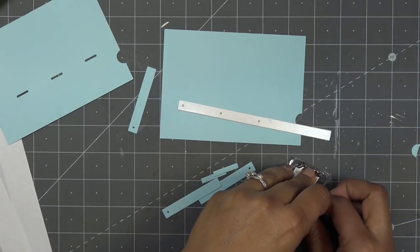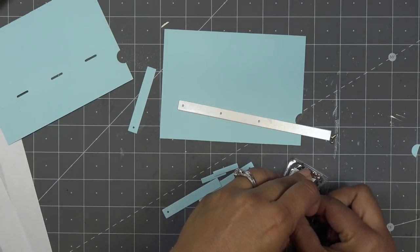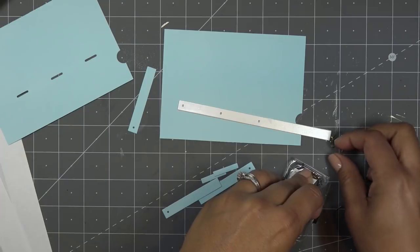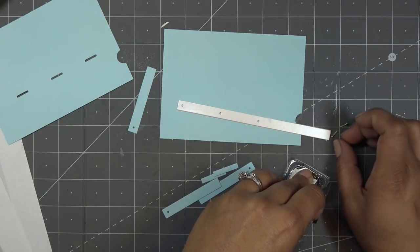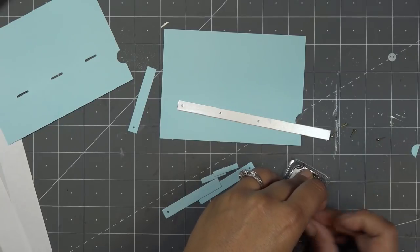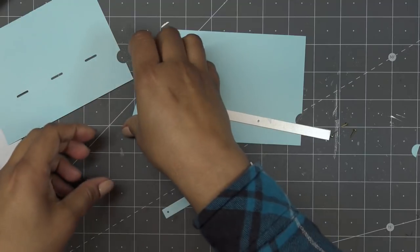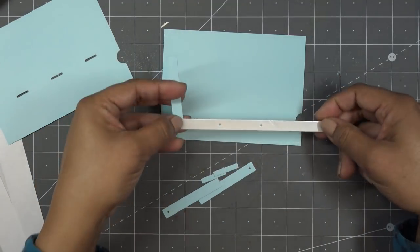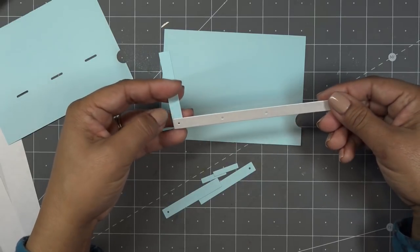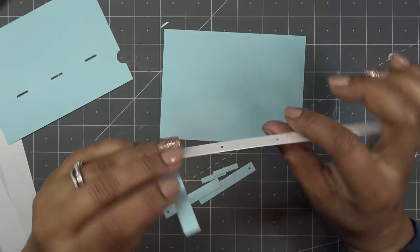Oh, let me just grab 3. It doesn't even matter what color, so maybe I'll use the colors I like the least, like that bright gold. They're going to be covered up anyway. All right. Let me move this. And we just need 3 of them. Okay. So, in the image, you can see that this goes on top of this, but that part is however you like to do it. I'm going to put it this way, just because there was a little imperfection there.